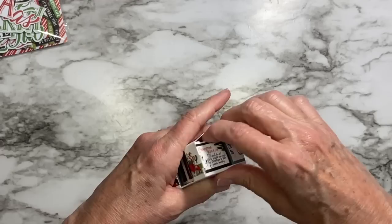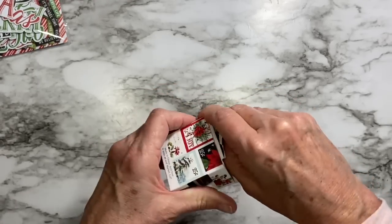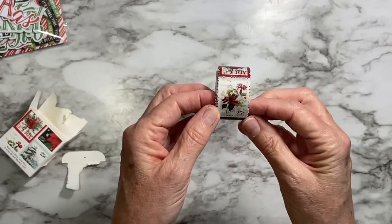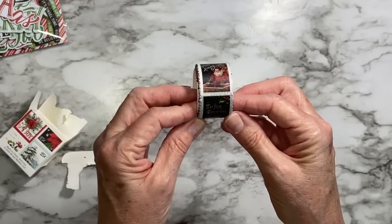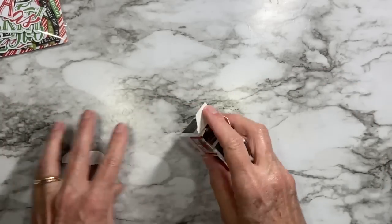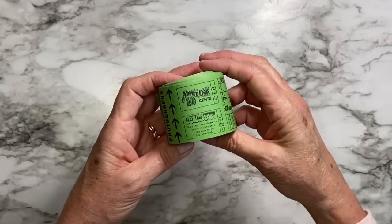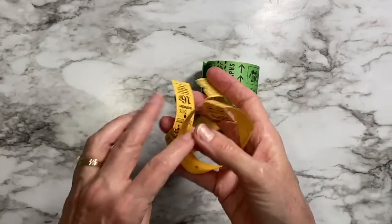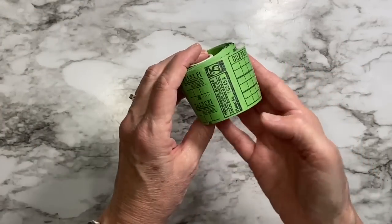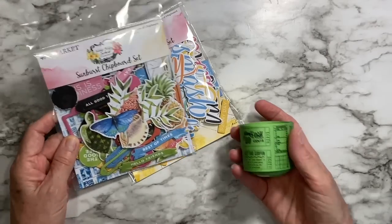This is the same line in the postage stamp washi tape — I'm just a super big fan of anything postage and postal. I'm so excited to get into it. These are a good size. The Christmas ones are a little bigger, like the actual size of a postage stamp. I've also got some random tickets here — these are like a bright green, so they're going to go nicely with the very bright colors in the Sunburst collection.